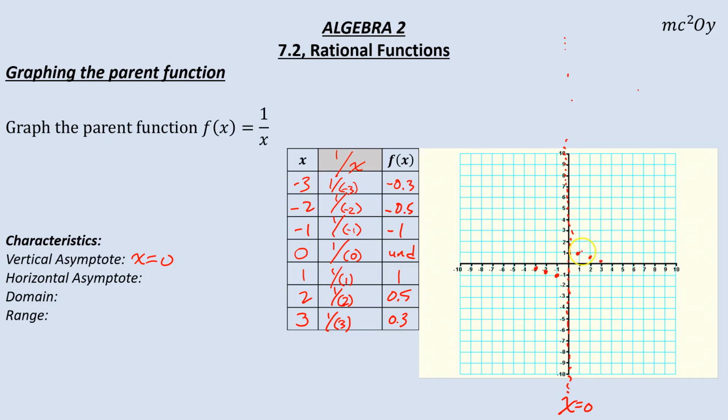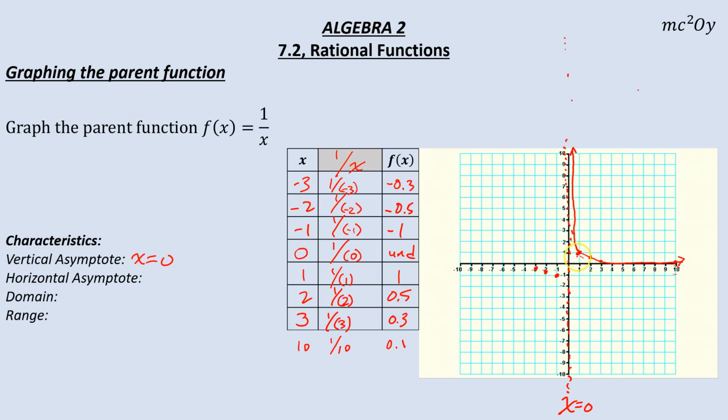So we have this picture developing here. It would be really nice if we knew what 10 was. If I just put 10 down here, that's pretty easy. 1 over 10 is just 1/10 or 0.1. It's getting really, really close to the x-axis. So let's try to actually hit the points here. I have this curve that's getting really close to the x-axis, and over here it's going to get really close to the y-axis because I have an asymptote there.